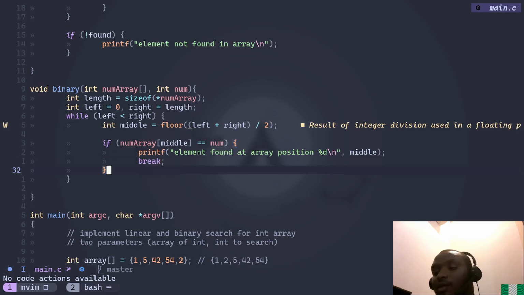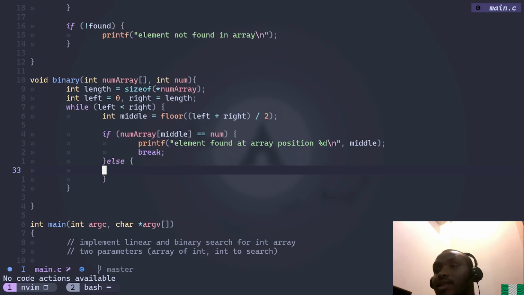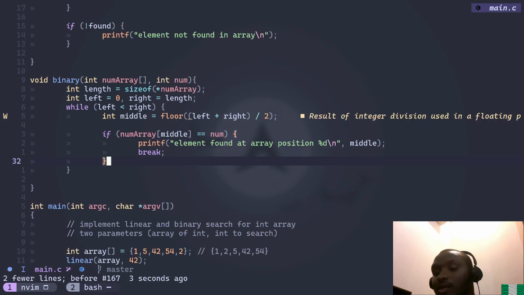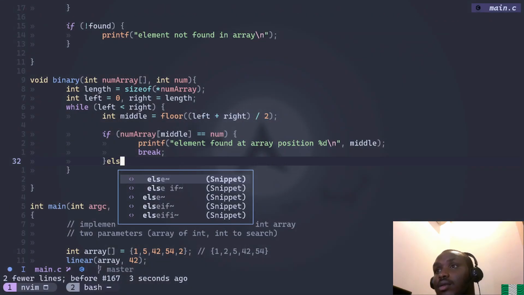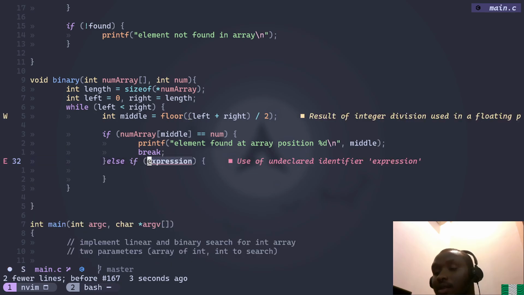Then, but what if you have not found it?